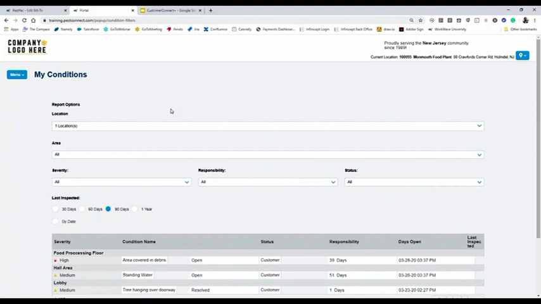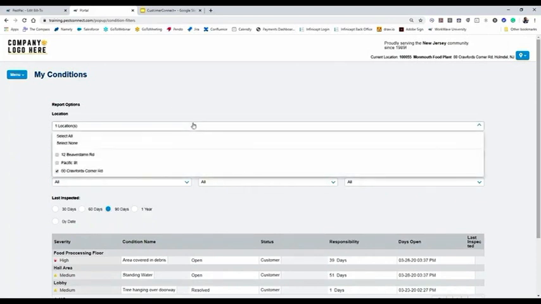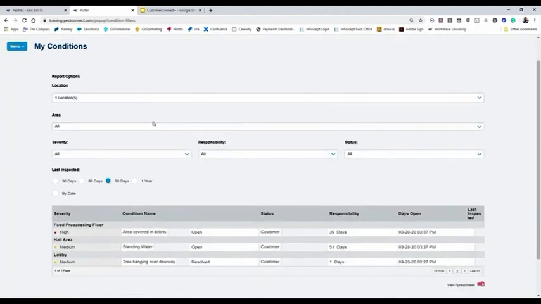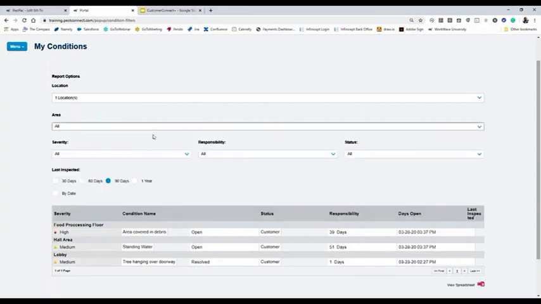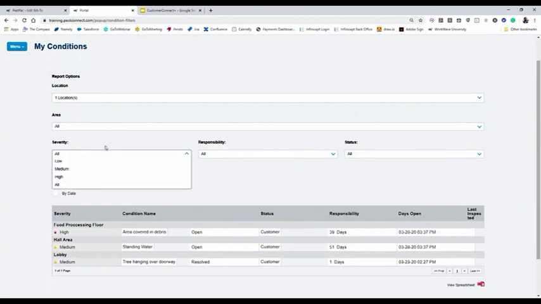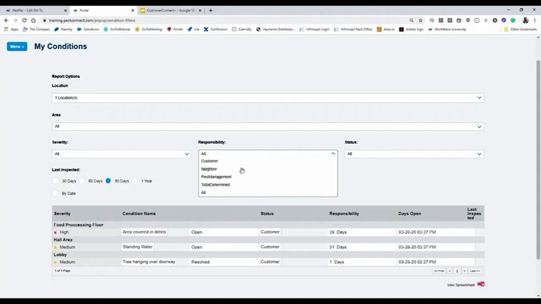That's the whole idea about tracking this information, to solve problems, but also to keep you accountable as a pest management association, and also to keep either the business or some other third party accountable to make sure that you are solving the problems together. Again, we have that option to choose one or more locations if there are multiple locations at play here. As a user, I can tap into a very specific area. So if I just want to see conditions in one area or all areas, this is where I would choose that. You have your low, medium, high priorities or severities. Responsibilities, right? Is it a responsibility on the customer, a neighbor, you as a pest management company, or is it TBD?